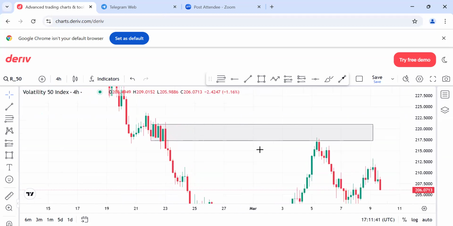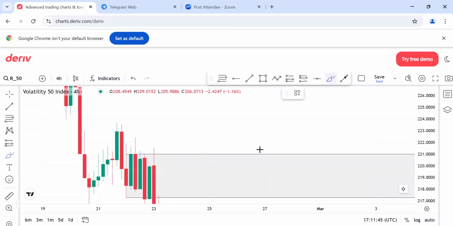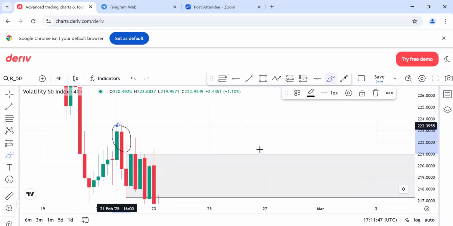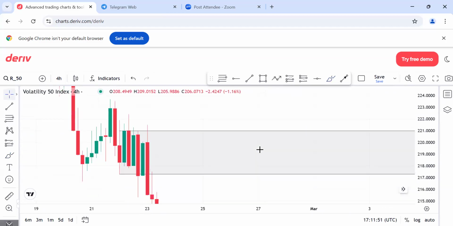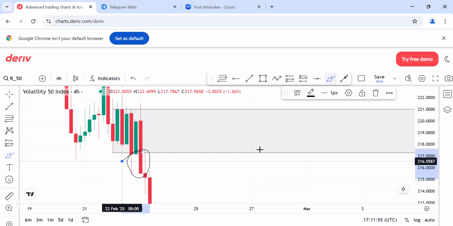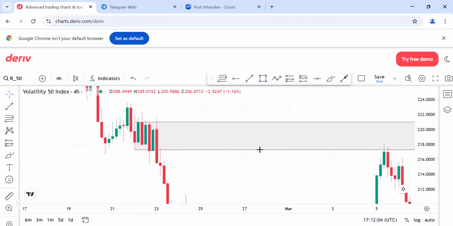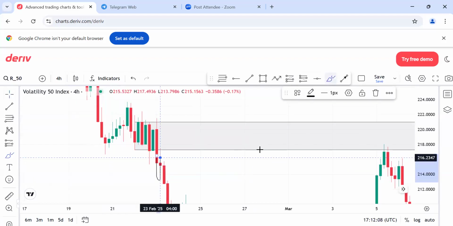Whereby we got the drop to the base level. As you can see, this is the drop, this bearish engulfing candle, the drop to the base level and the drop out of the base level. As you can see, price left this base level in an impulsive form, a big bodied candle here. So this is a clear bearish order block formation, a drop-based drop pattern. But I would have preferred a longer drop out of the base to look more solid.